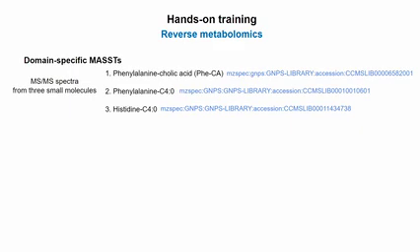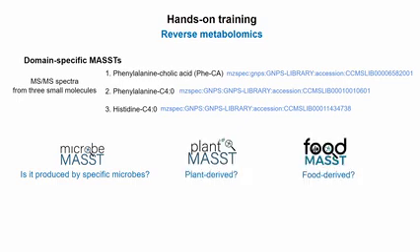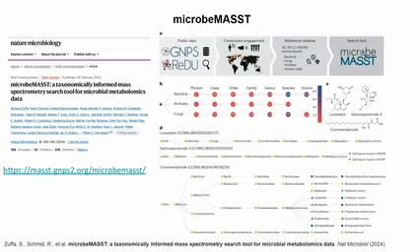So now you know these molecules are reaching different locations, but are these molecules found in a specific monoculture of bacteria, or is it plant-derived, or food-derived? Eventually we're going to have MicrobiomeMass here, which also is going to be much more informative, but for now we're just going to showcase MicroMass.